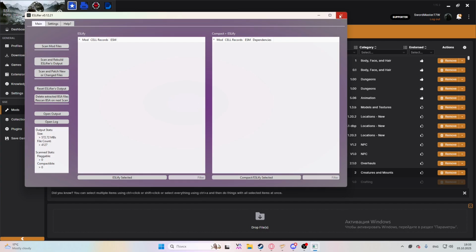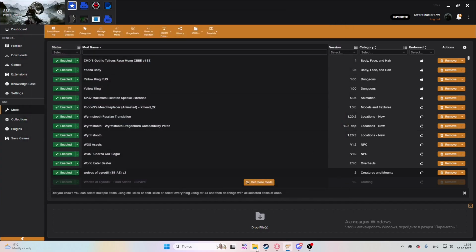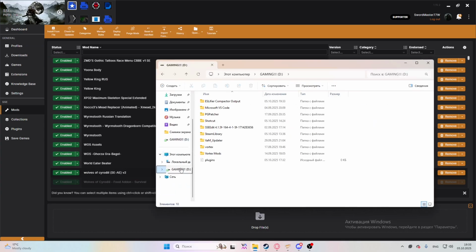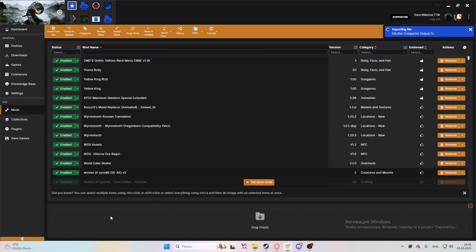We're closing ESLifier, and we need to find where our ESLifier compact output is located. As you remember, I have located it directly on the D disk, my gaming disk. So what are we gonna do with it? Simply drag and drop and install it like a mod.